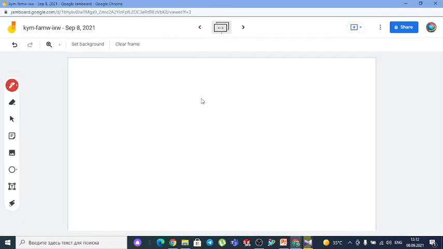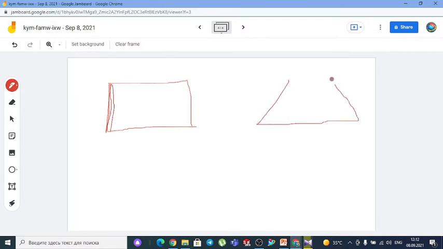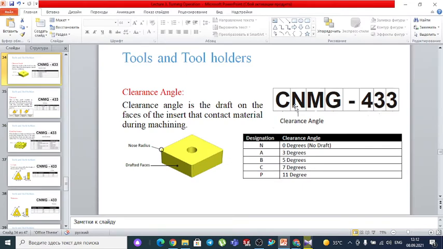For example, if you see a rectangle, the draft angle is 0, and it will be like this. And the draft angle is this one. So this is what is called the draft angle. The N stands for the draft angle, and there are corresponding degrees for the draft of the workpiece.